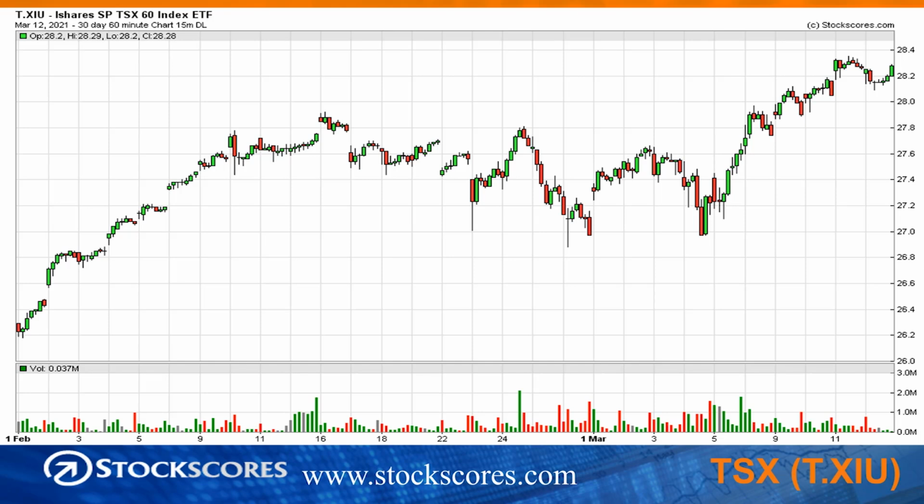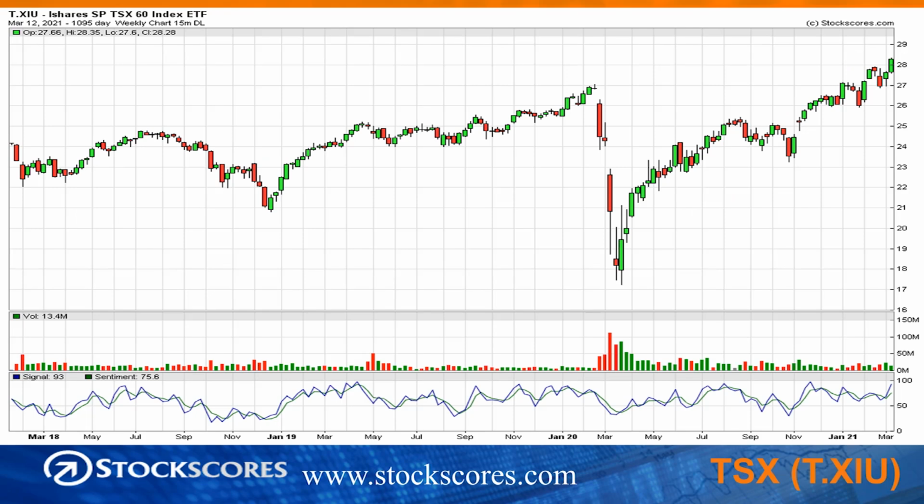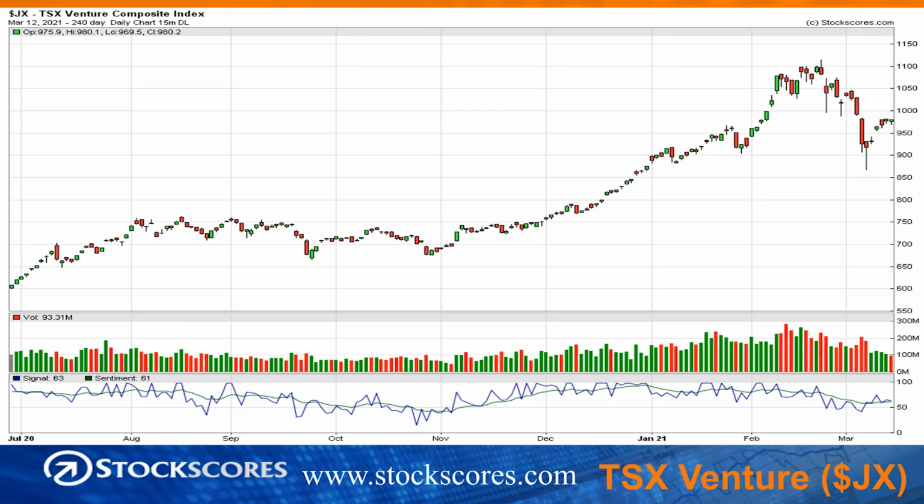The trend is up. The longer term chart, you can see we're reaching to new highs, so it looks healthier than the US market simply because it is at new highs. And that's largely motivated by the comeback in the oil market. Of course, lots of energy stocks on the Canadian market. The TSX Venture, which is those microcap stocks, went parabolic. So you can see how the trend went parabolic. When trends go parabolic, they usually pull back to the upward trend line.